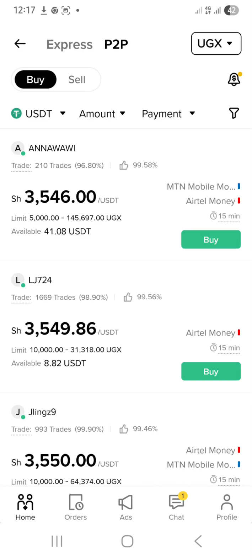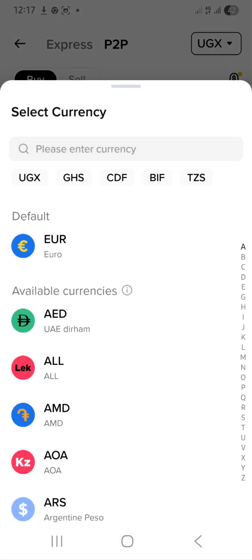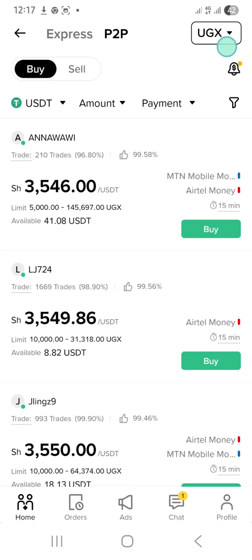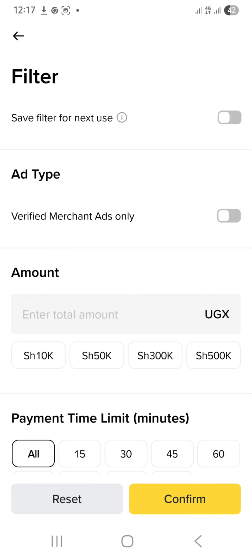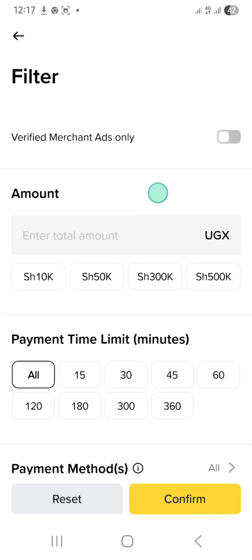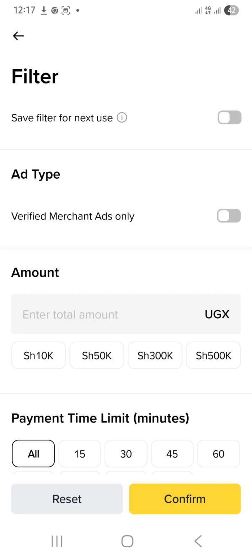If not, you can move on and look for the best person. In case you are from a different country, you can always select your fiat currency. There are very many you can choose from here. And also if you want to filter, you can filter and put in the details of your choice.